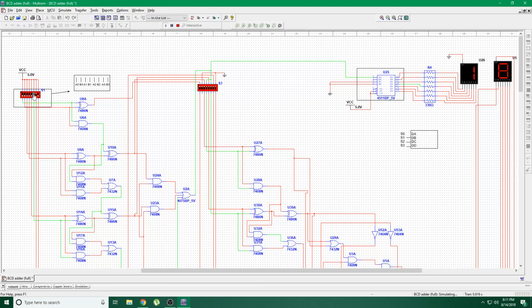If I do 12, this is 12. Ten equals 16. Ten equals 16. 11 equals 17.